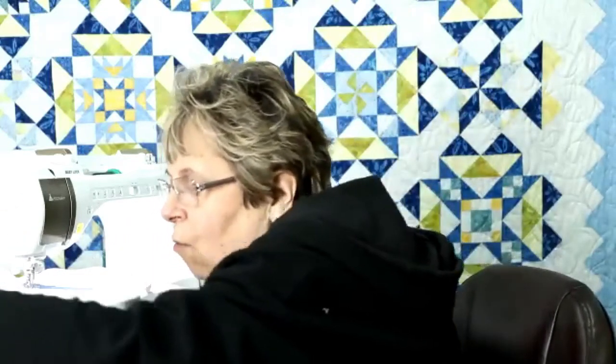And then you'll just need the threads to match basically your fabric. It's probably red, white, gray. It's going to be the same basically colors that we've been using.